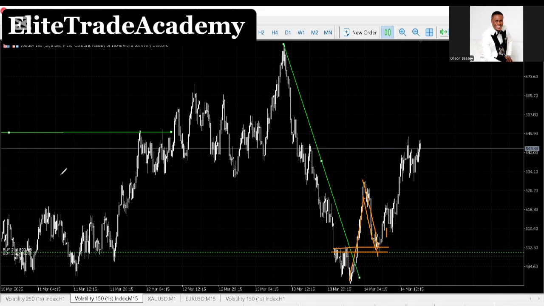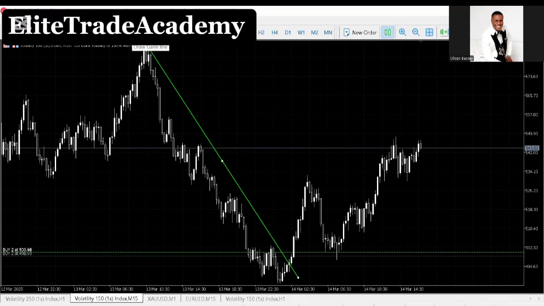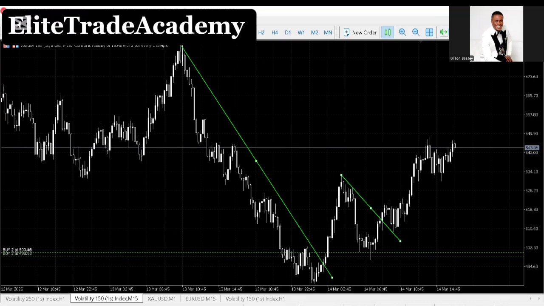If you needed a double confirmation, what you would do in this situation is draw a second counter trend line. Let's zoom out so that we can see it clearly. So we would have had a second counter trend line, which would have been this. You can see price broke it nicely and then retested the area, creating another support here, which was very nice to take. So you either have your first entry around this level, or you get it around here if you miss the first one.